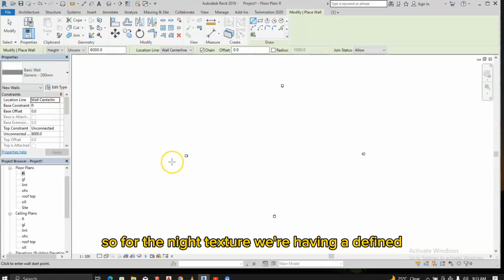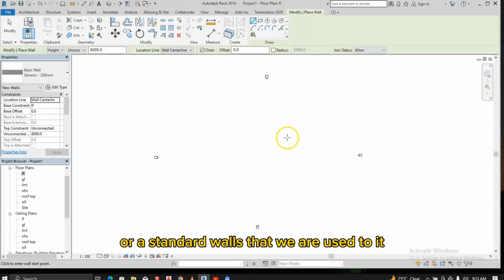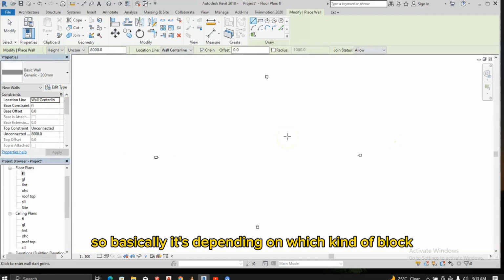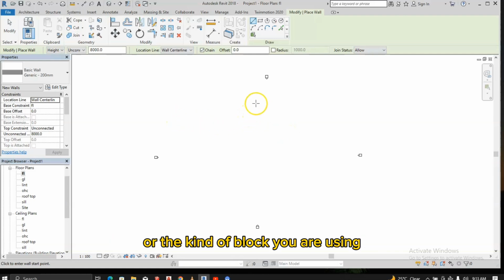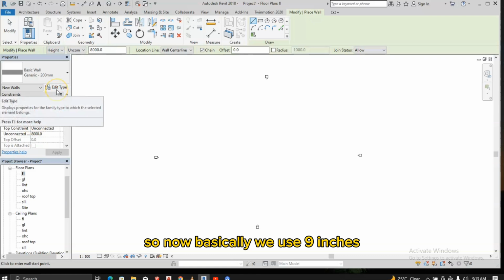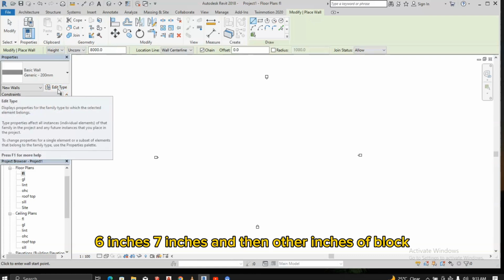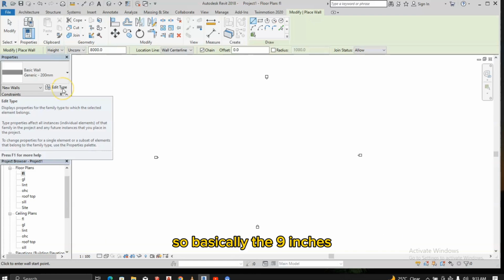For architecture, we're having defined or standard walls that we are used to, depending on the kind of block you're using. Basically we use 9 inches, 6 inches, 7 inches, and other inches of block. The 9 inches in millimeters is what we call the 225 wall, or 230 in some places.